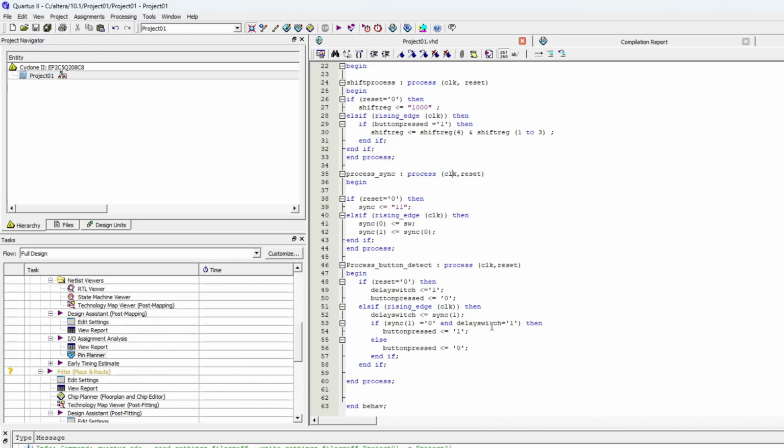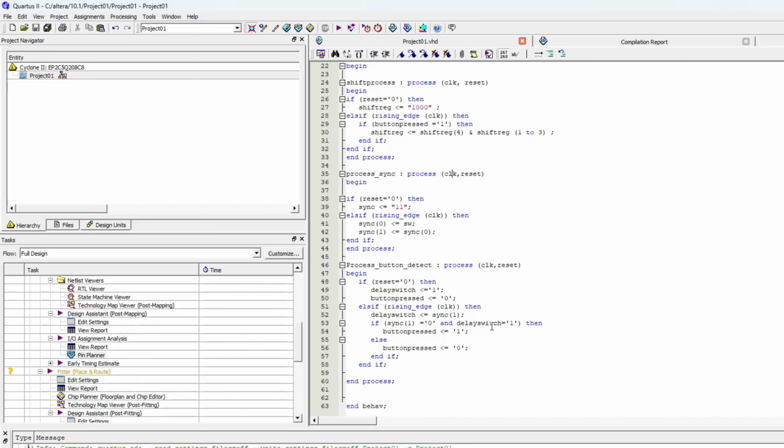Sometimes when you press your button, internally it gives multiple pulses. That is generally called bouncing of a switch. So instead of a single pulse, it can have multiple pulses, and in that case your shift register will shift your data multiple times.